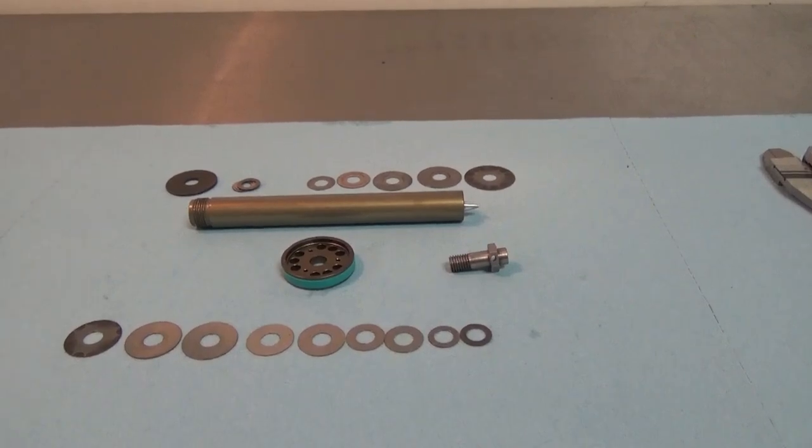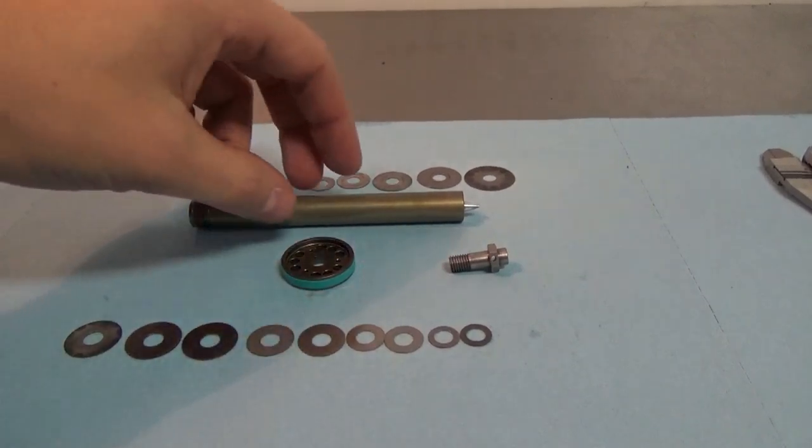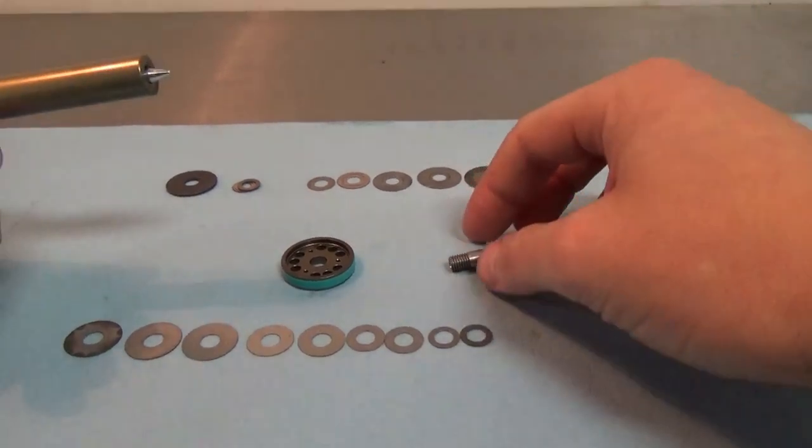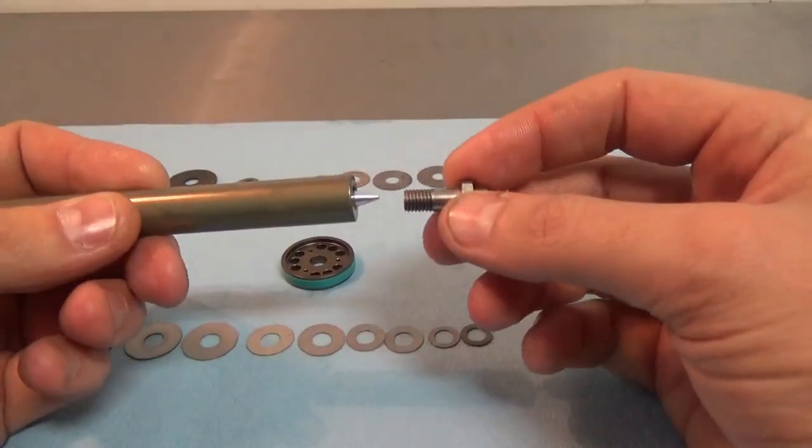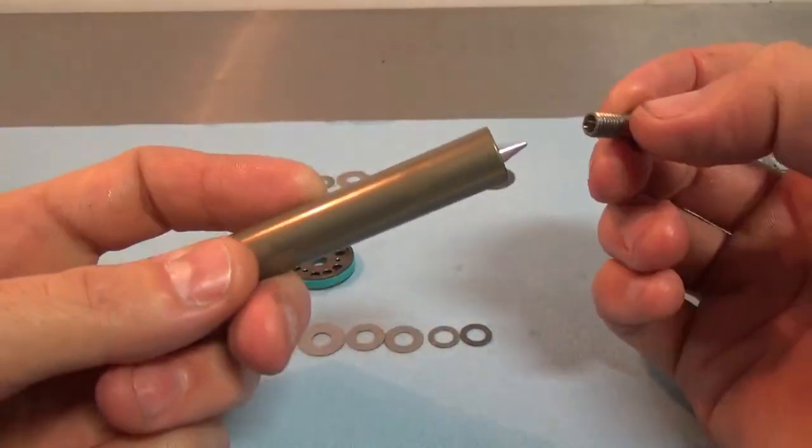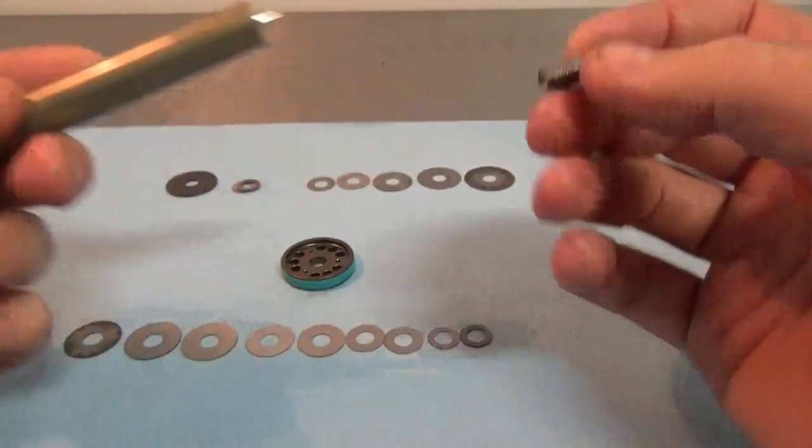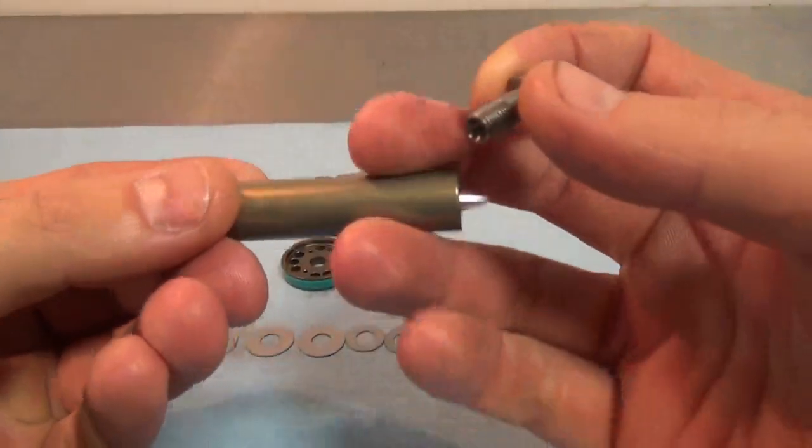Alright, so let's start by looking at fixed apertures and the way that they are typically adjusted. When I say fixed, I mean an aperture that doesn't vary while it's in use, not necessarily something that isn't adjustable. So this is a rebound adjuster out of an old DHX. The shim stack and piston are laying behind it.